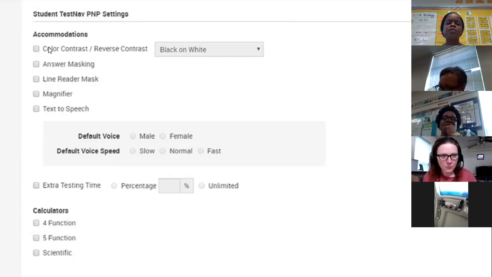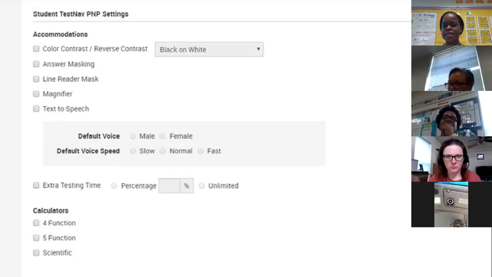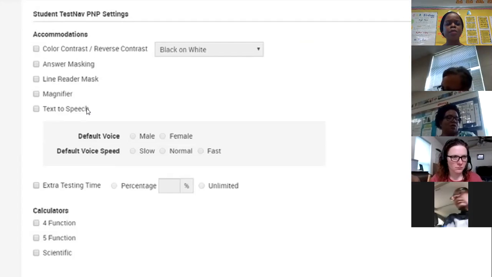But you'll see that he has other accommodations that you could give him based on his IEP. He could get color contrast. There's a button where you can look at other colors. Answer masking, line reader mask, magnifier, and of course, text to speech.